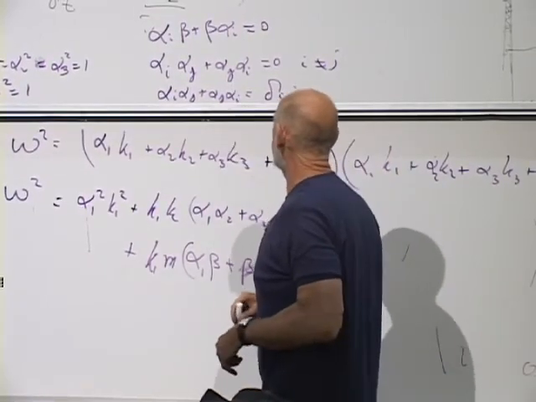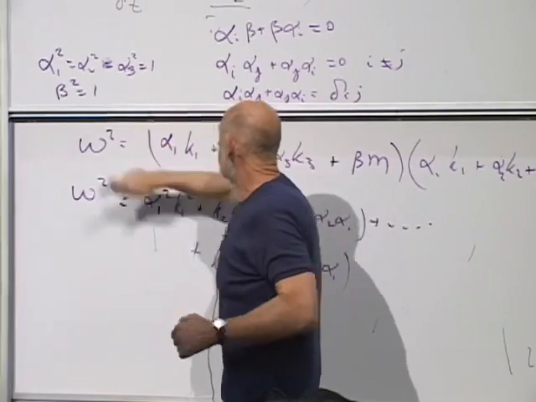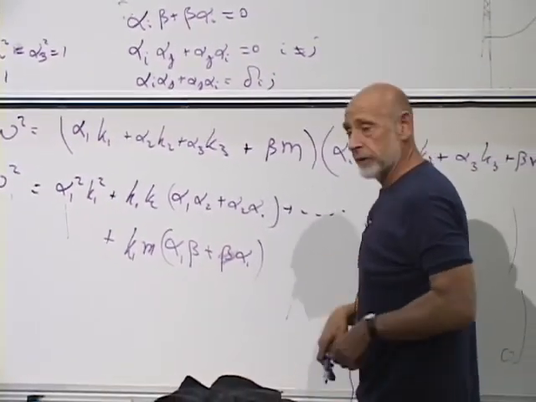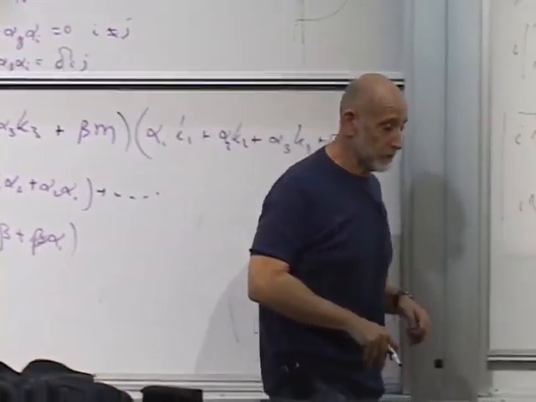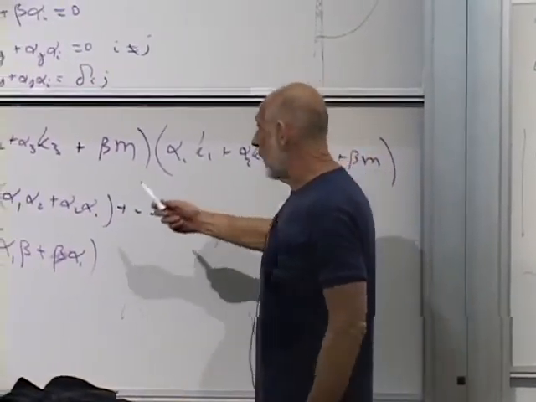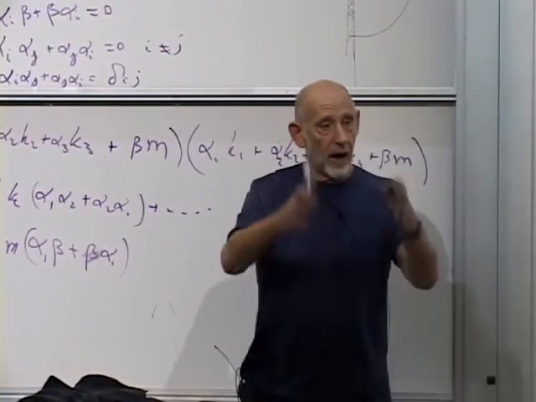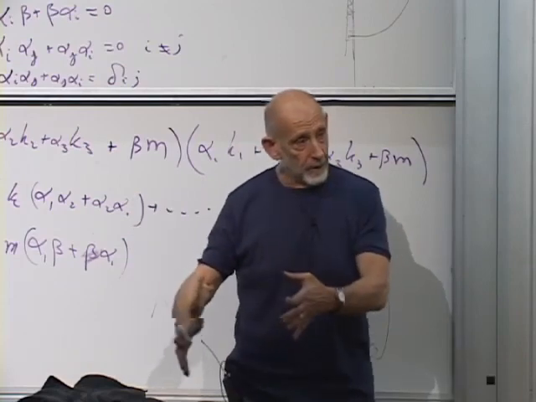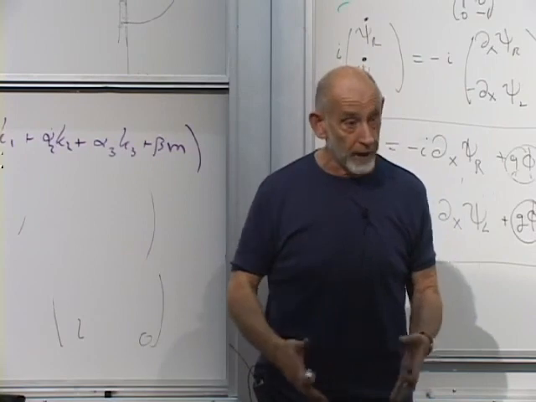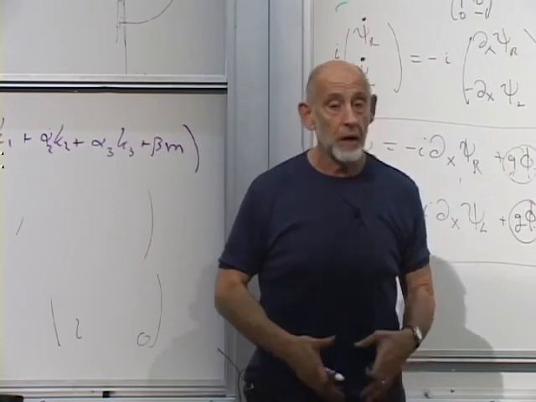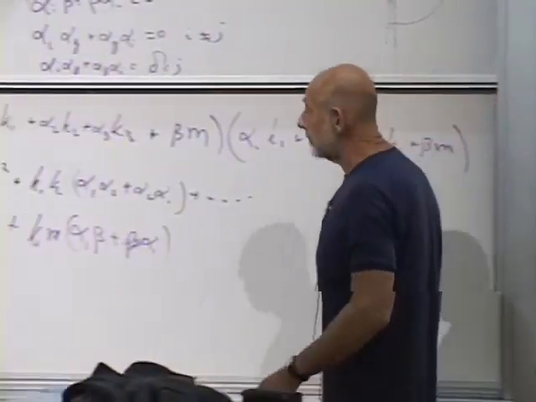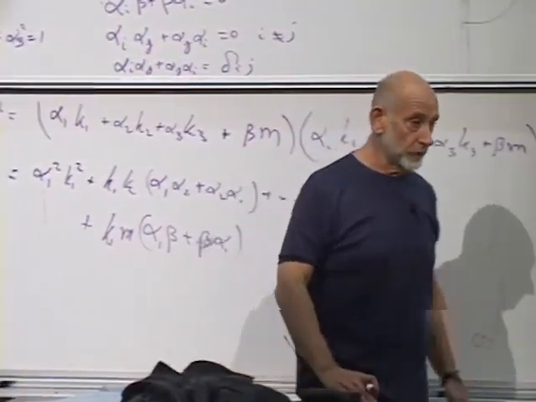First of all, they all have to square to 1. They all have to anti-commute with each other. And that's it, basically. If we can find 4 such matrices, then we can find a wave equation of the same column matrix type, which will give us, in 3 plus 1 dimensions, omega squared equals k squared plus m squared. So Dirac set himself the task of finding a collection of 4 matrices which satisfied this rule.